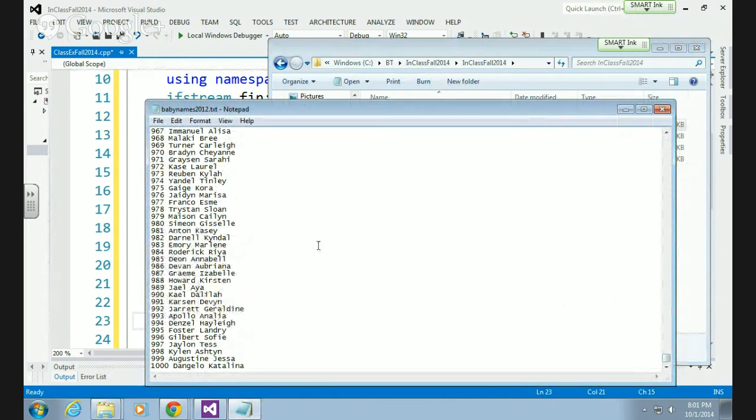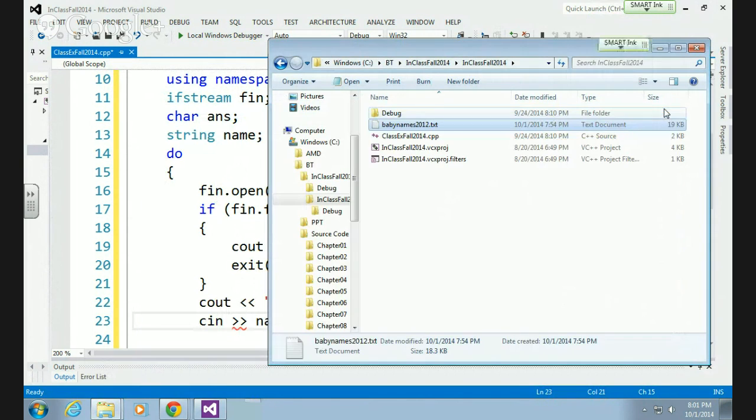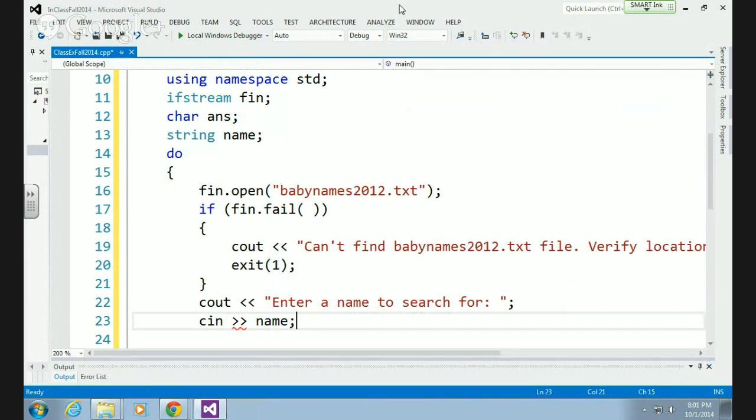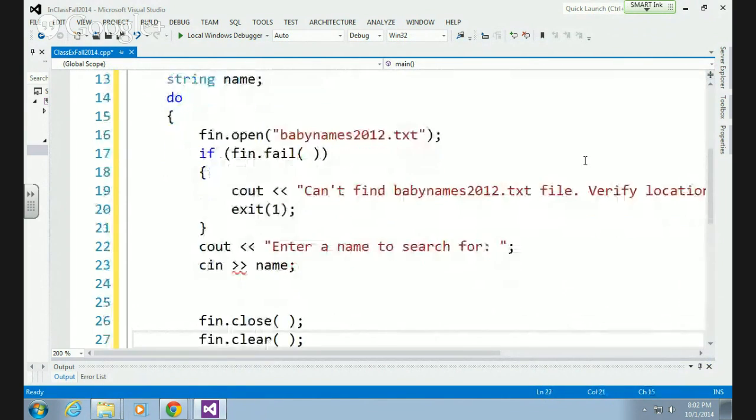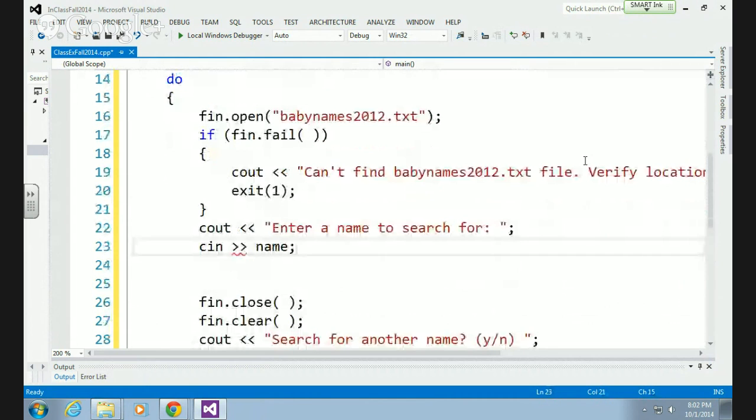So we don't need white space. So theoretically, we would be safe. If you want to make your program more bulletproof, you could add more stuff to it, although we haven't really learned how to manipulate strings yet.